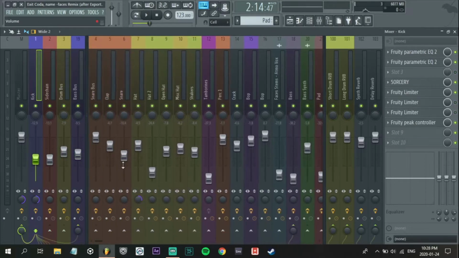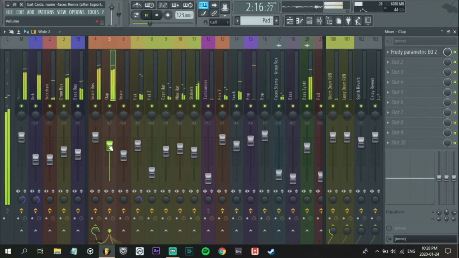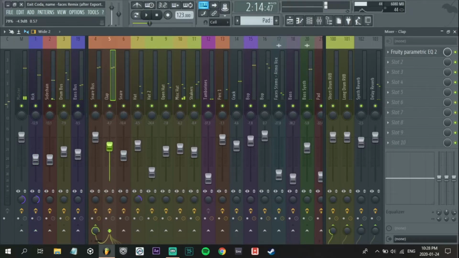And then we'll go back to the clap here. So I also have my clap and snare usually go into a bus as well, so I can compress them together if I do layer up my clap and snare. That sounds good, but for the sake of the example, I'm gonna turn it down and try again. So I'm gonna look away and I'm just gonna increase until I think it sounds really good.